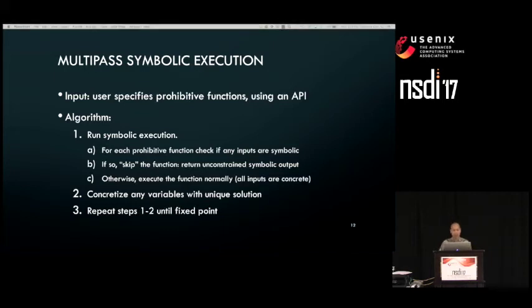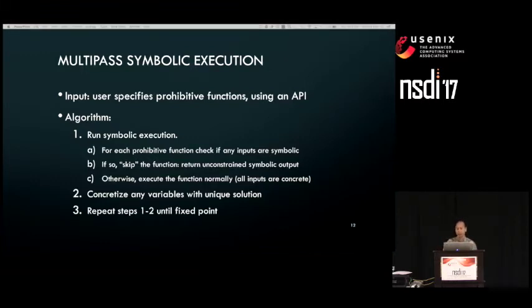And so here's the multipass algorithm. I'm going to illustrate it in a moment, but let me run through it real quick first. First, a user specifies the prohibitive functions. They're usually the symmetric and asymmetric crypto primitives and the hash functions. Then we run symbolic execution in multiple passes. And anytime we encounter a prohibitive function that we don't know the inputs for, we skip it for now and assume its outputs are unconstrained. Once we finish a pass of execution, we see if we've learned anything about those inputs. Then we go back and see if we can re-execute. And this can cascade until we learn all the information that we need.